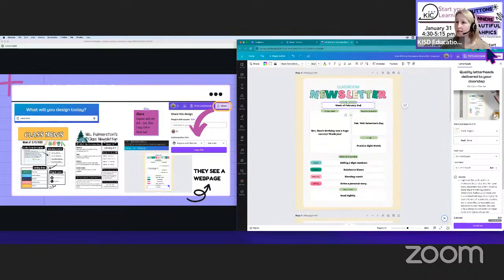And the great thing is when you share it, it shares as a website. So that's really kind of cool. So if you look over here, if you click share and then anyone with the link can view, this is what it looks like when they open it. You're looking at a website that's view only, and they get that full picture of that newsletter, and then they can click through the various pages of the newsletter. So this week's newsletter, they can go back to last week's and then to 3 weeks ago if need be.